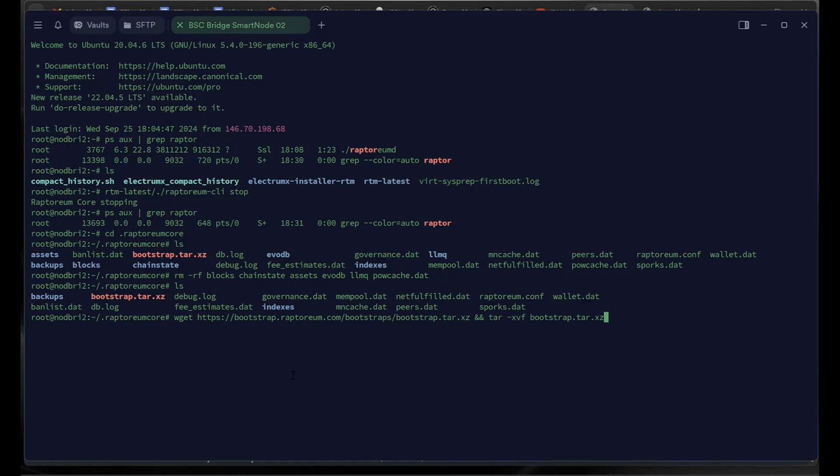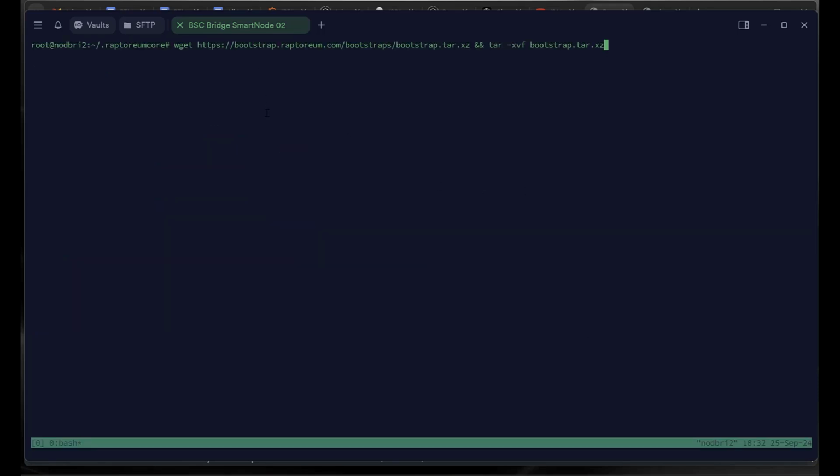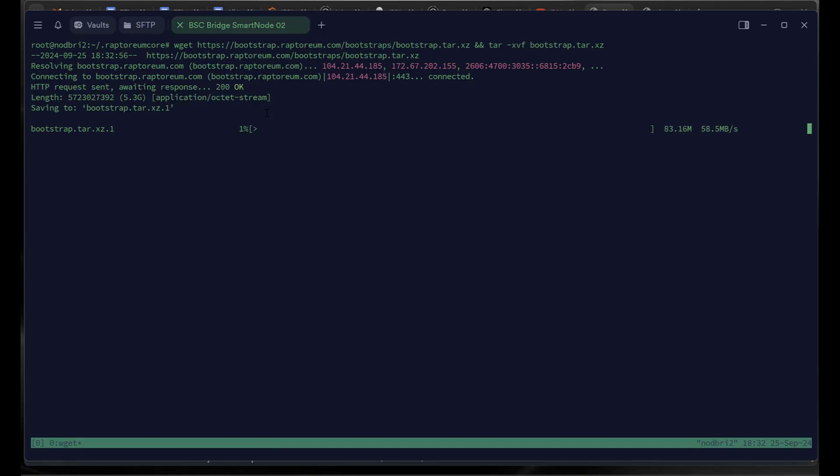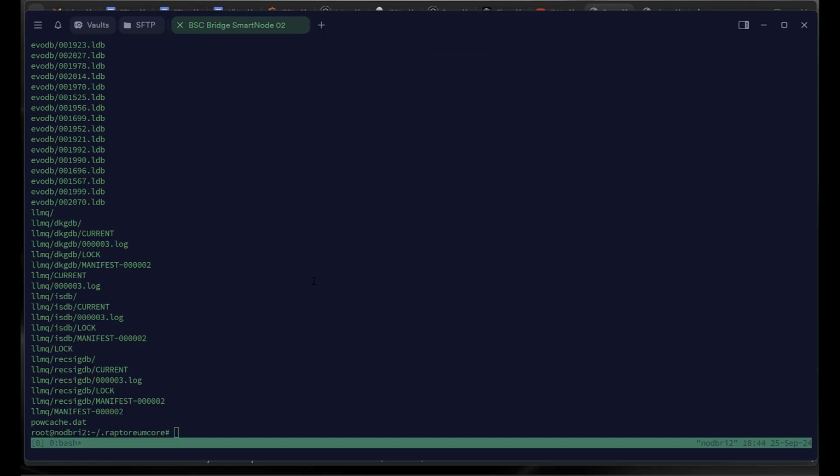You can run this, especially on a smaller VM, in tmux if you like. That way, if your internet connection gets broken or you get disconnected, you don't lose your process, because the unpacking of this can take a while. So let's do that. If you don't have tmux installed, you can install it with apt install tmux. I already have it installed. I'll pause the video while this completes, so it'll take a bit. There we go, it's unpacked. We can exit this tmux session.